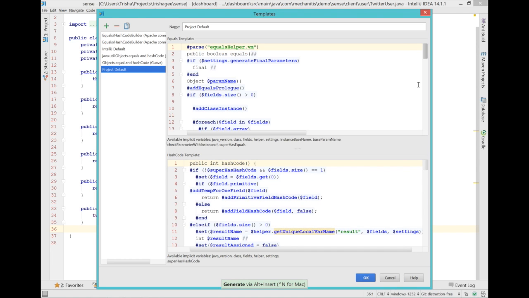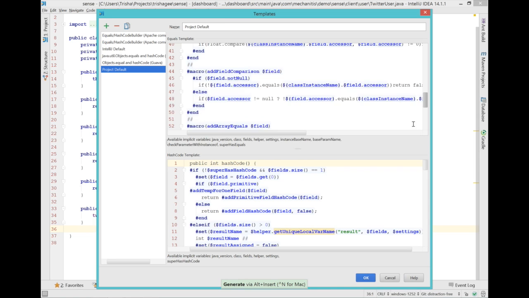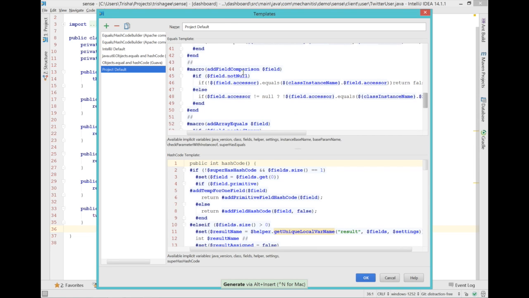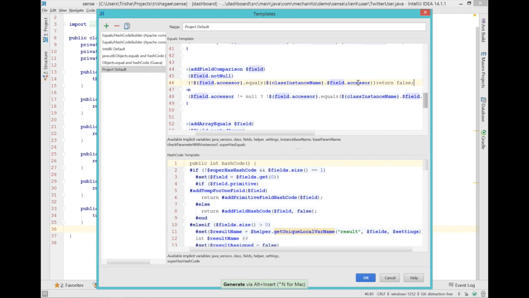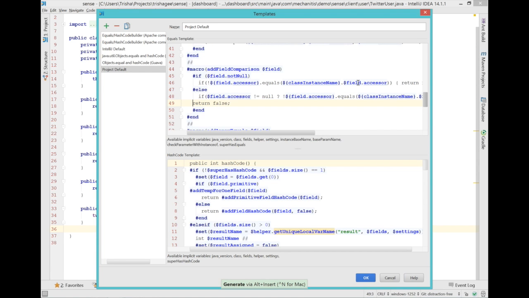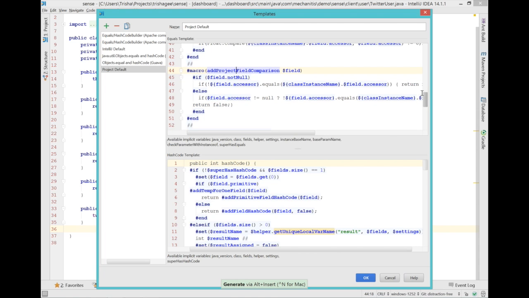And what I want to do is go to one of these macros. This row is the field comparison that it was just using to generate that equals method. So I want to put curly braces around my ifs. Now, you'll notice I actually don't need to format this correctly. I can just put my braces more or less wherever I want to. And when IntelliJ inserts this code, it will format the code according to your standards. So let's say I make those changes. I'm going to rename this so that I know this is the one I changed, and also to demonstrate another feature to you.